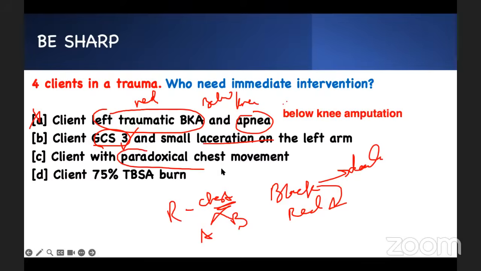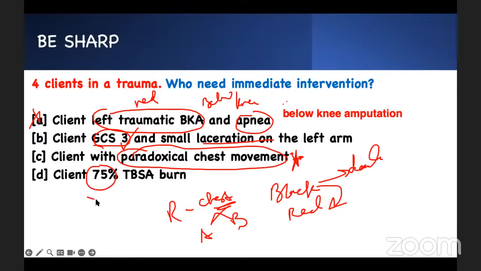Client with paradoxical chest wound. I told you chest injury is always a problem. His chest is not moving in the normal way. He's moving in the different direction. Right side is moving different from the left. It shows you that there's multiple rib fractures. That's what we call flail chest. When you take a deep breath, your chest wall rises up. And when you exhale, it falls down. This one is different. When they take a deep breath, the chest goes down because it's paradoxical chest movement. That side that is injured. Therefore, this patient, we got to mark him.